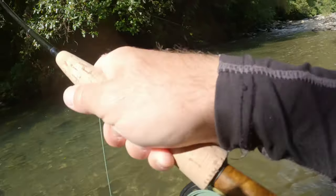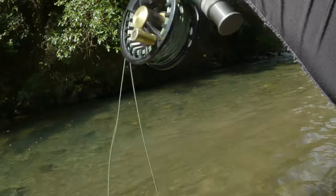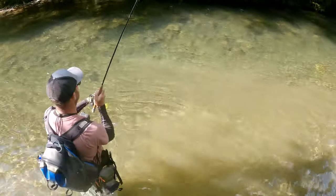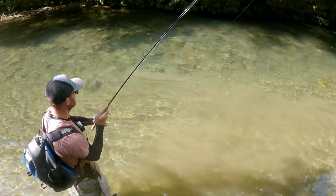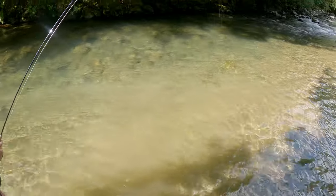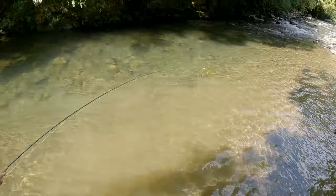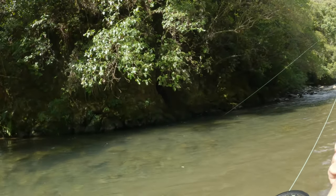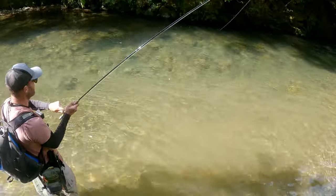Oh, got him. Got him. Dry fly eat. Perfect dry fly eat. Nice. Okay, get him on the reel. Nice fish. Yeah, don't stress me out. I know. It's a good fish. That was a perfect dry fly eat. Woo.